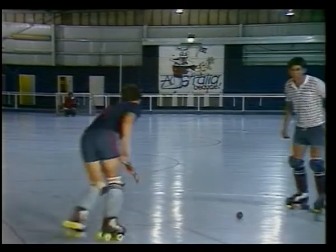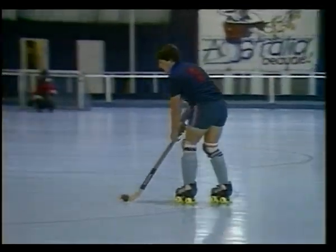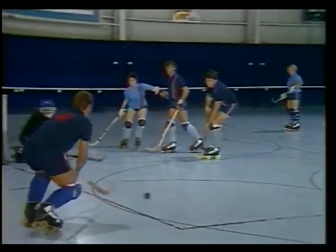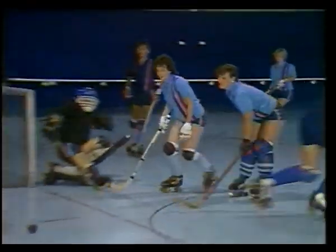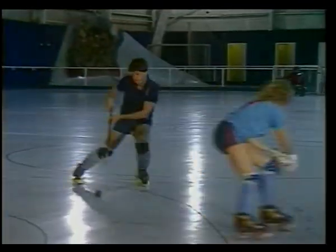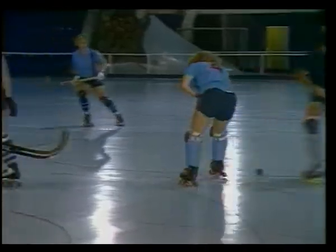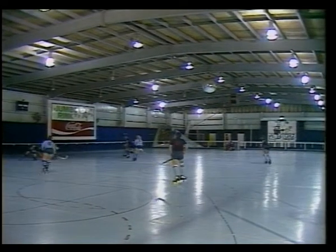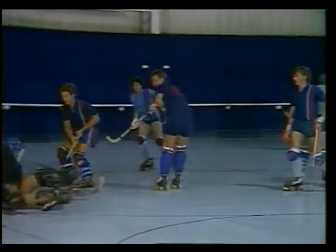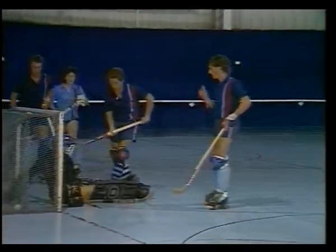The Newcastle Roller Hockey Club has been established for the past 12 years. Although there's only 2 senior teams in the city, it's a popular sport throughout the state. Throughout the state there'd be over 180 senior men players and probably about 40 odd girls at the moment. It seems like a rough sport. In fact, there's some pretty hard hitting going on out there. Just how dangerous is it? It's not too bad. A few broken legs, broken arms, that's about all.